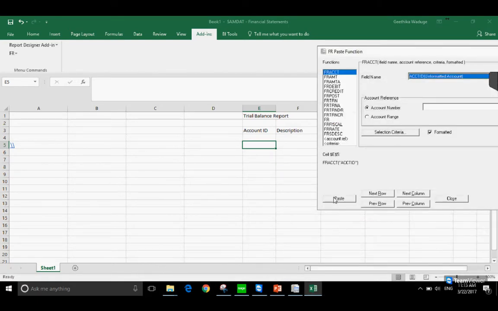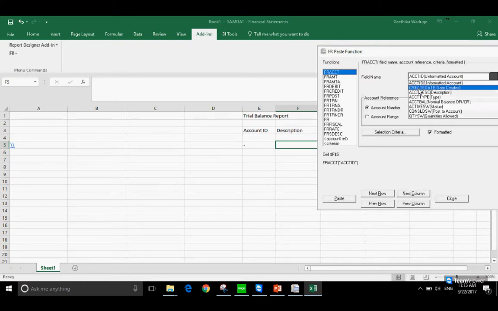Okay. From this paste button, you can paste the formula here. See, now when I click this button, the formula is pasted here. So I go to next column, then account description, paste it.